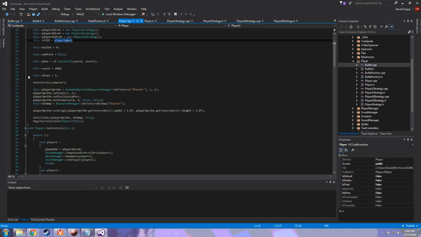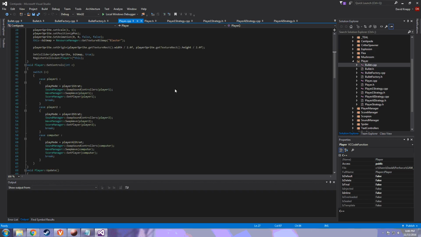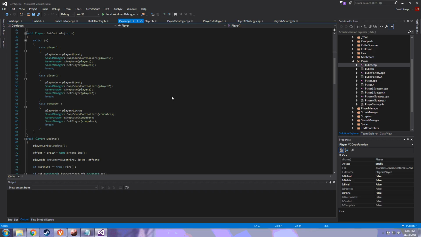Down here you have the set control, which is where it will establish that the game will start off in AI mode by utilizing the AI strategy pattern, instantiating the AI strategy. Next to the set controls is where the player is allowed to switch between AI and first player mode.